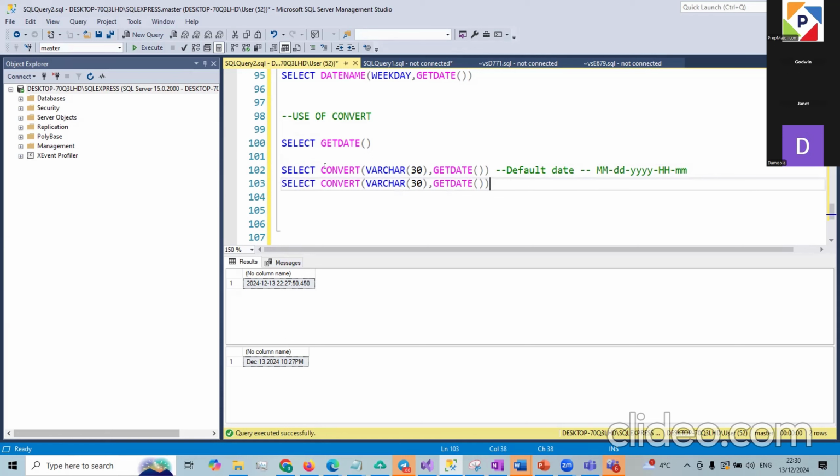For example, this one doesn't give any specification. You just choose the character, how many characters you want, and then get date, and you're asking it to convert. But it doesn't follow any specific standard.